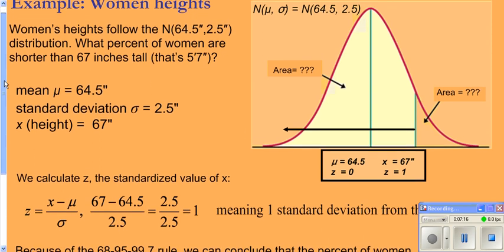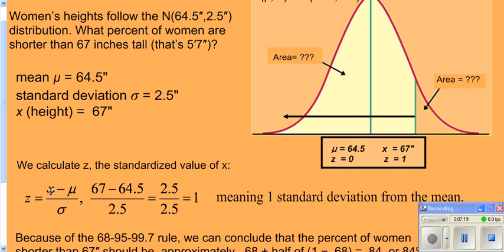Well, to do that, we got to go ahead and figure out our z-score. You take your data value, which is 67, minus your mean, which is 64.5, over your standard deviation, which is 2.5. We get 2.5 over 2.5, which is a standard deviation, or simplifies down to 1. So in other words, it's one standard deviation to the right. However, it's not the 68 that we talked about before, because that would be if you were one standard deviation to the right, which we are, and only one standard deviation to the left, but we're not. We're going all the way to the left.